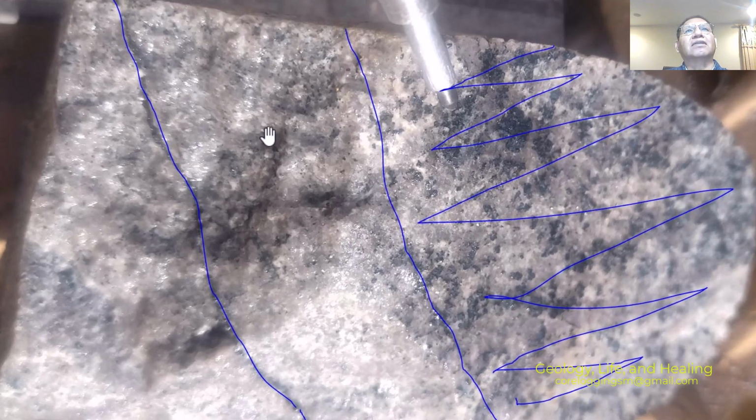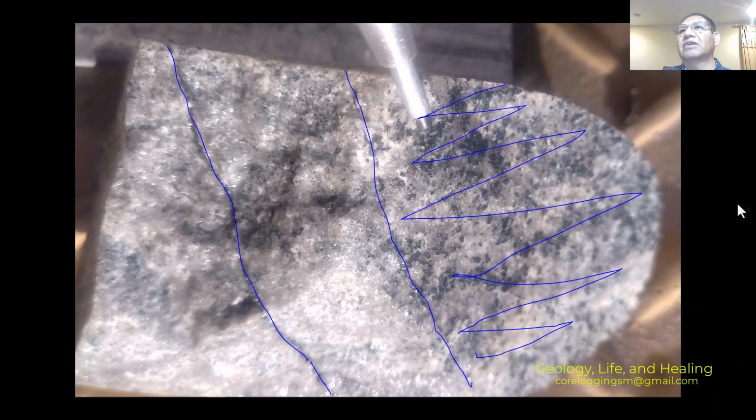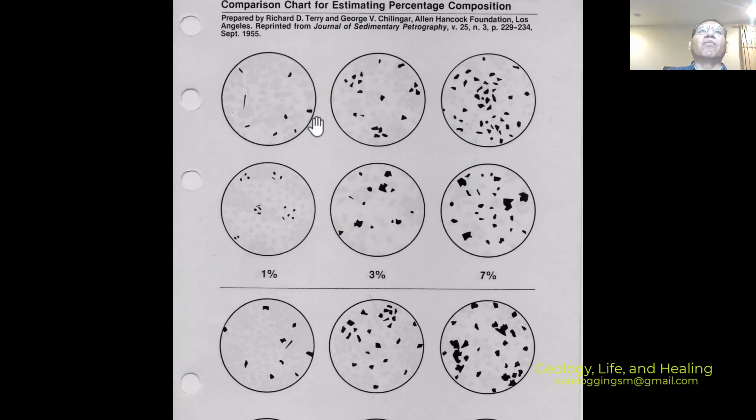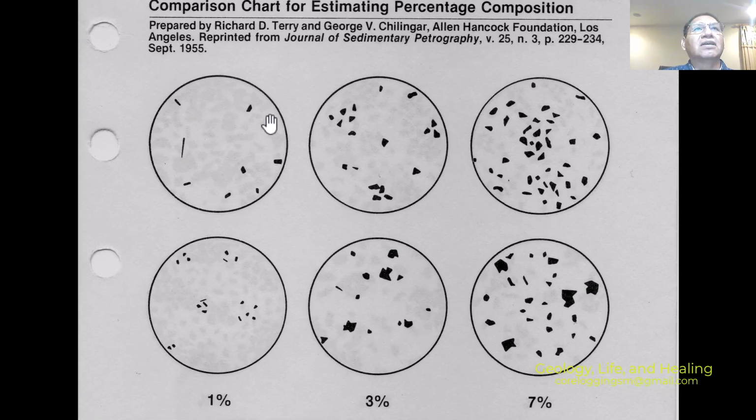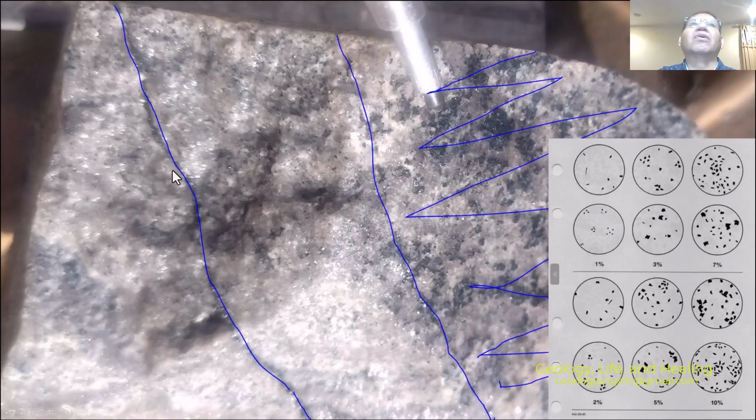Then we go, right? This is the veins, this is the disseminated, and this is another vein too. That's what we saw. And then we compare. This is the chart we have. This is how you will see the dots in your microscope or in your hand lens. We have a group in here. This group is going to be 1% too. The only difference is we have 5 groups in here, and this is separate disseminated grains. So we take that one and we go to the next one.